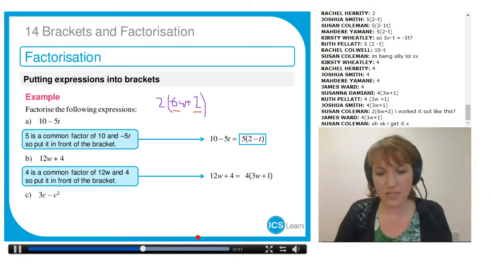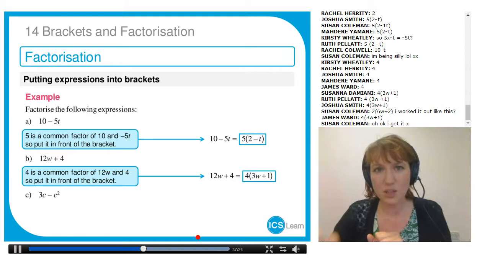That's what we need to do, is take out the biggest number that divides into both. So it's always a good idea, if you have written your factorisation, to check the two terms in the bracket and make sure that they don't share any common factors, either within the numbers or the letters.